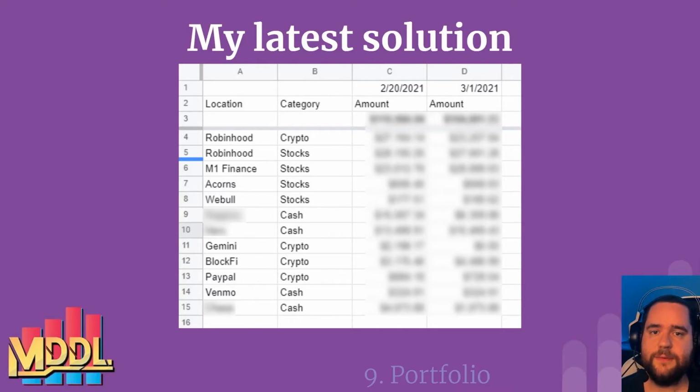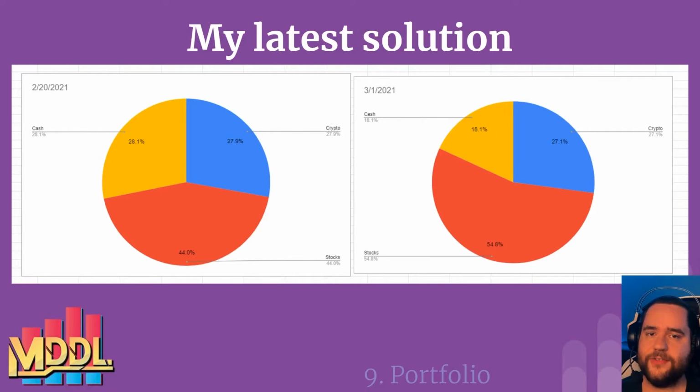So on row 3, I've got my net worth that I track at certain points. I have to do this manually right now. I want to automate this in the future, but for now, every now and then when I feel like it, I go ahead and write down the total value from each account, and then I summarize it on row 3. And then I aggregate across categories, specifically cash, crypto, and stocks, just like that previous slide.